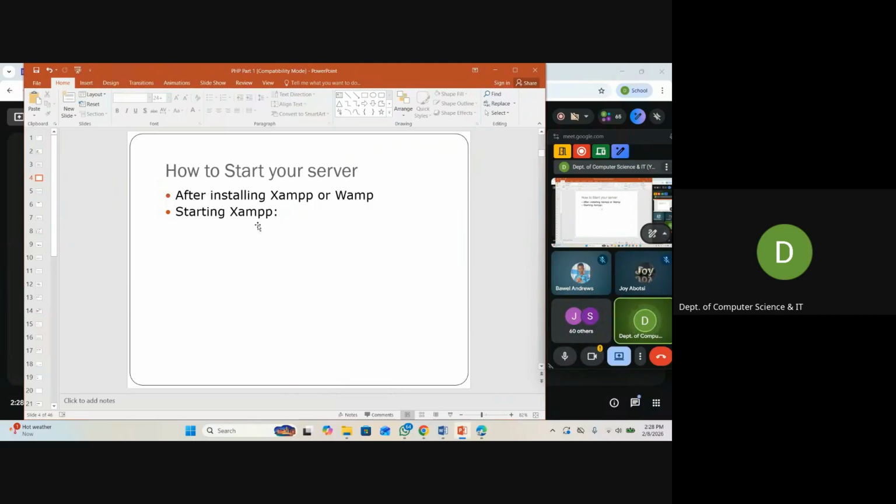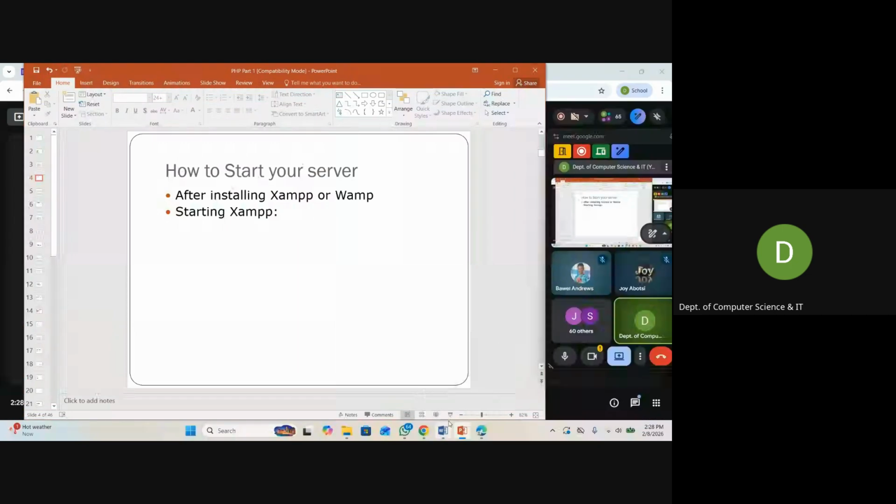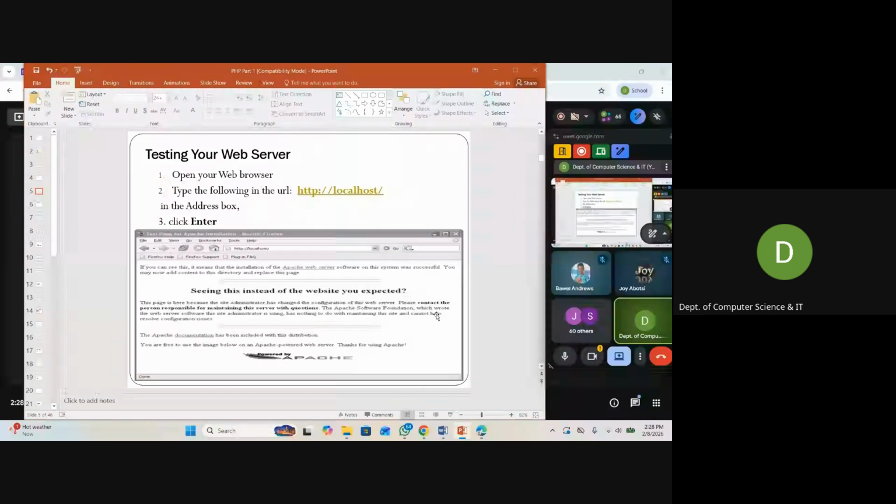So you have XAMPP, you start your server. Without the server, there's no way we can run example. Okay. Let me change this laptop. There's no XAMPP here.